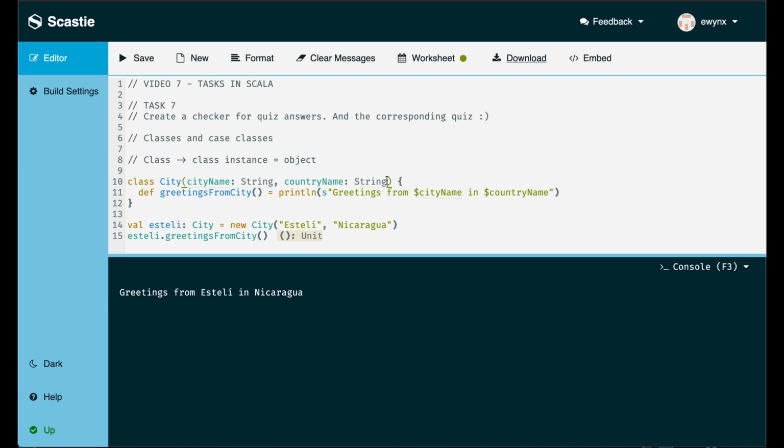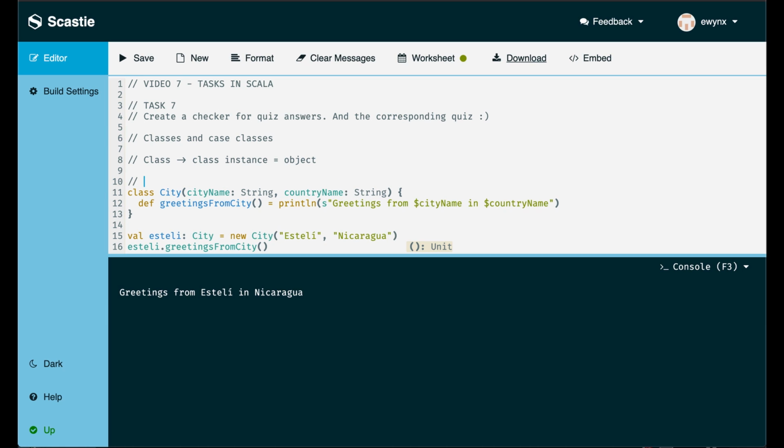Now note, the city name and the country name are the parameters of this class. And if we don't put val or var in front of the parameters, that means that they are private, and that means that they are only visible to the class, so you cannot access them from outside. So let's write this down first.